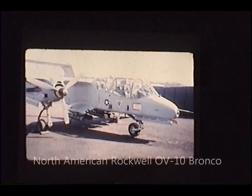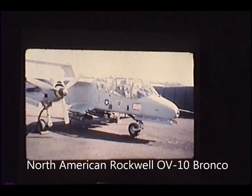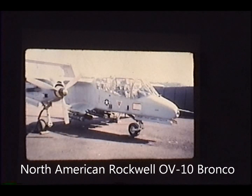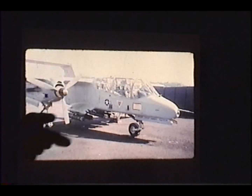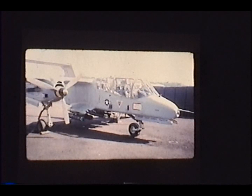Those are the Broncos — those are the Air Force FAC, Forward Air Controller. They fly around the same general area where we flew. We had their radio frequency, and if we needed fighters or bombs or something to come in there, we'd call him. He'd call back to his headquarters, see what they could deliver and how soon. Those rocket pods underneath are for marking targets — usually white phosphorus — so they'll make a white smoke.